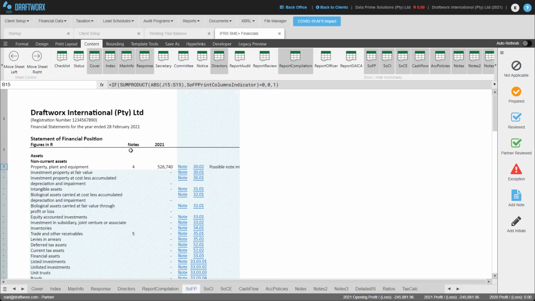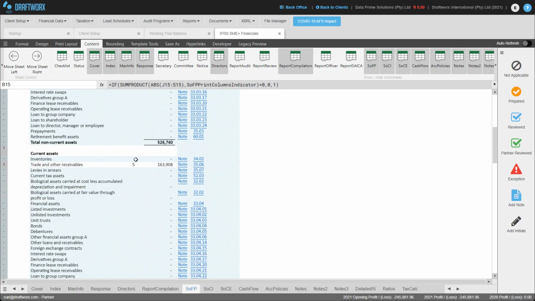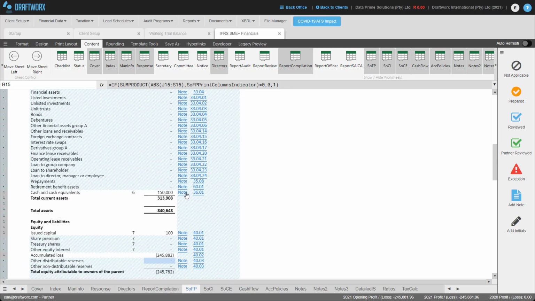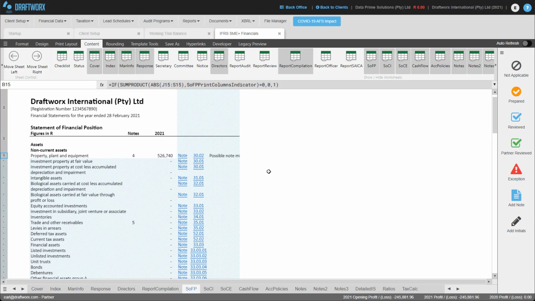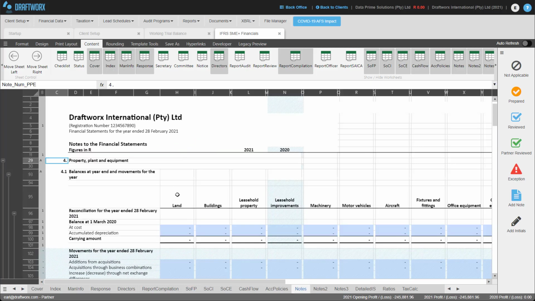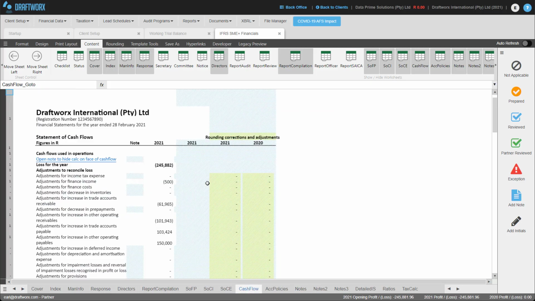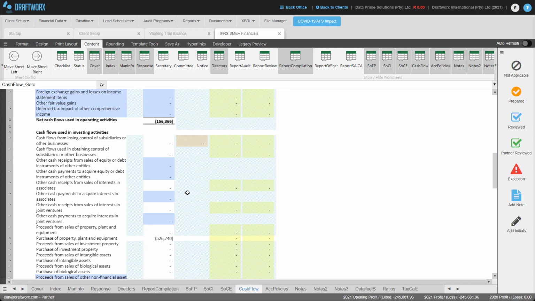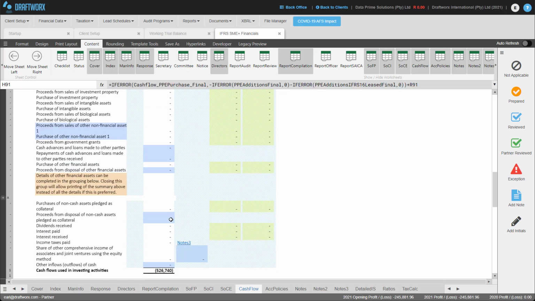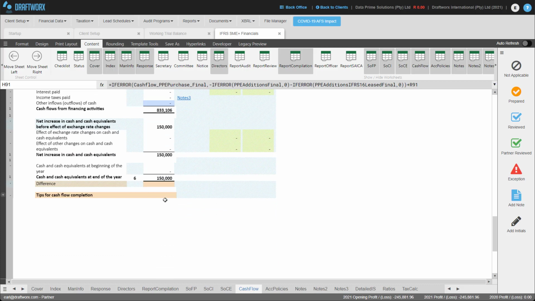Go to my SOFP. We've opened up all my notes, and I can jump to the note or jump to the lead if I want to see what the amount is made up of. And I see there's a possible note mismatch. So this is down to my PP&E recon and my difference. Here is where I'll type in my difference, and I see there's 70,000 there, and there's 456, which will bring me to the total that I was out by. And now we've also taken this amount to my cash flow. Now my cash flow is going to be in balance. Why? Because there's my 526,740 that I've allocated in my recon, and then my cash flow is in balance.